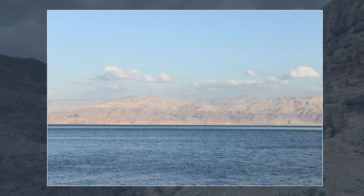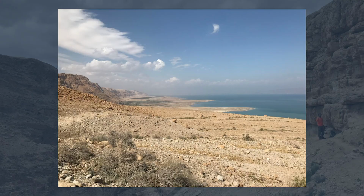And then we'd drive down to Wadi Murabat. A very nice, beautiful scenic drive. This is our view every morning, driving along the western shore of the Dead Sea to our left, and the rugged terrain of these cliffs coming in from the Judean wilderness to our right. It was absolutely incredible. And as we go back up the road, we start hitting the switchbacks, going back into Wadi Murabat. You can see the cliffs coming down from the Judean wilderness on the western side, going down into the western shores of the Dead Sea.